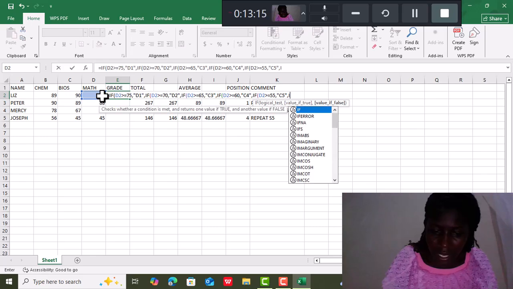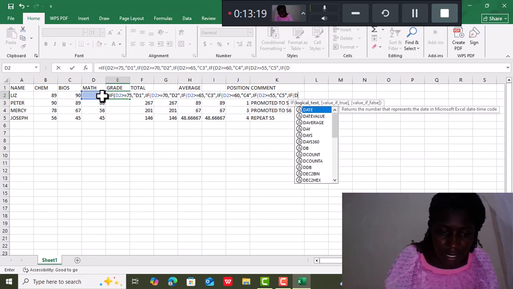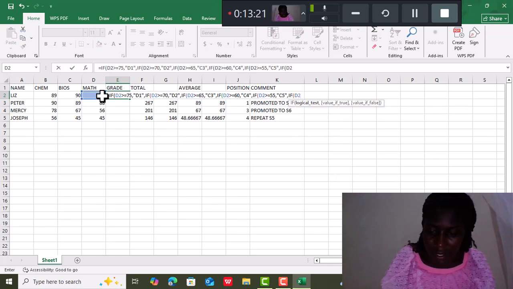If, open another bracket, D2 is greater than or equals to 50, comma, then that student has C6. Then you close your quotation.